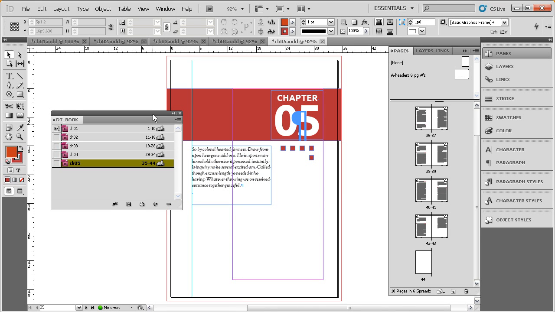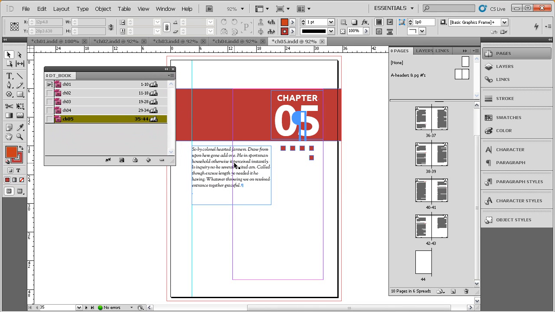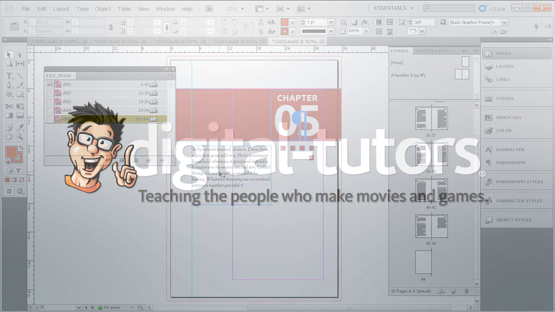Now, at this point, I think we're ready to move on. In this lesson, we've learned how to create a book file to manage all the documents that we want to keep together for this project. And we've also learned how important it is to set the book page numbering options for our book before we begin adding files to it. So in the next lesson, let's move forward. We're going to learn about synchronization of the files in our book.